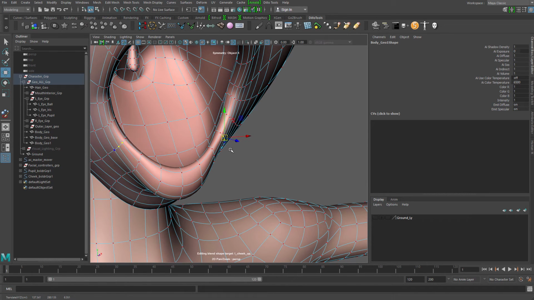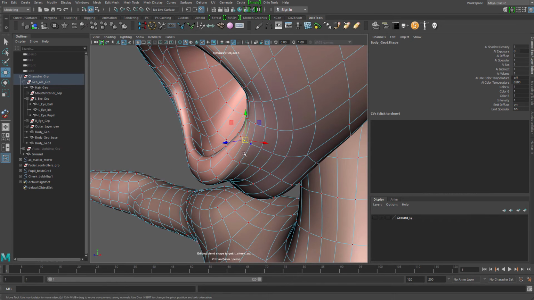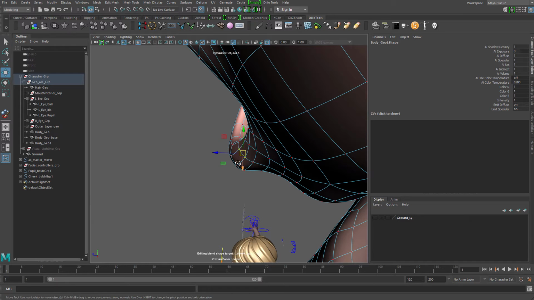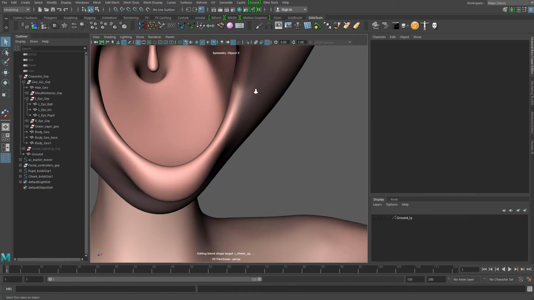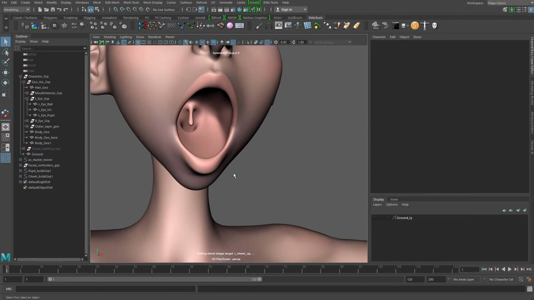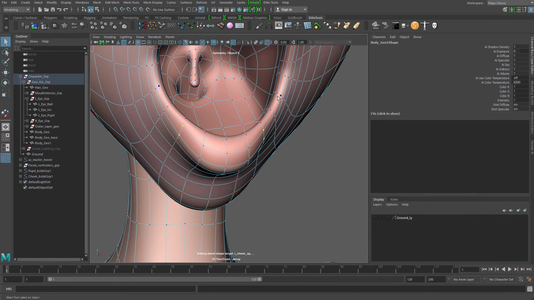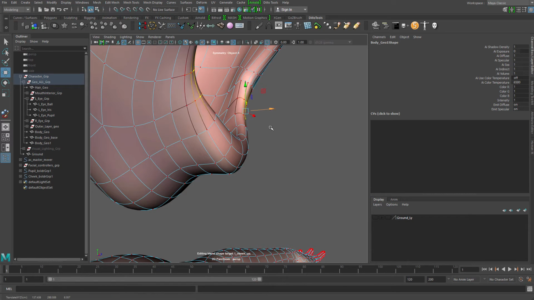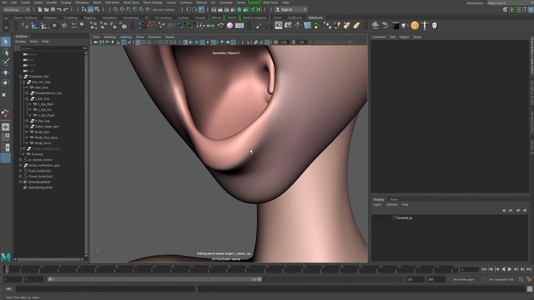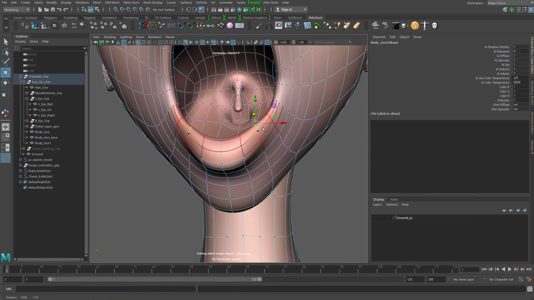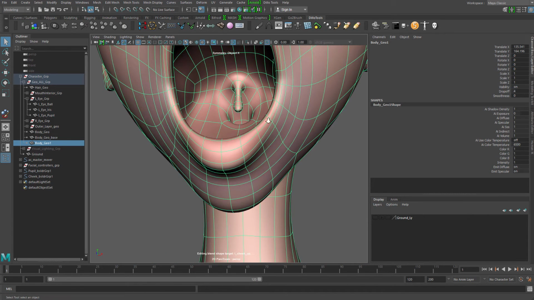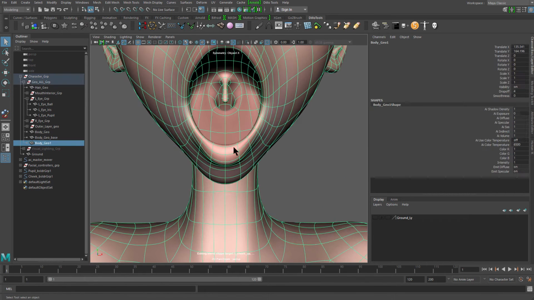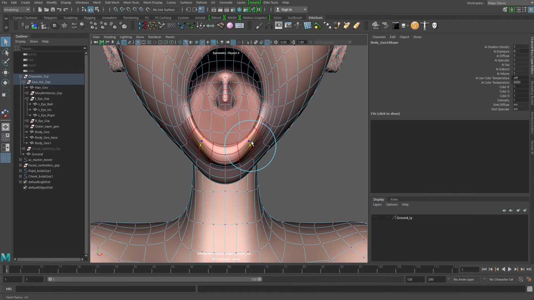Just gonna do something here real quick. I think it still feels really thin over there, so drag those vertices out. Alright, I think I'm dragging those too much. Push them back in a little bit. Maybe that one goes down. Maybe that one is going in too much.